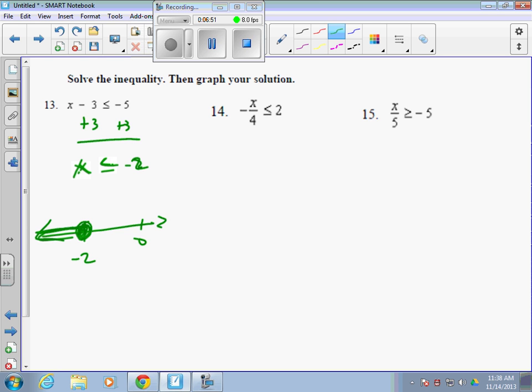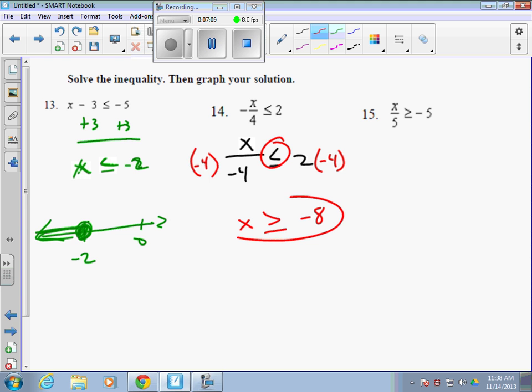Remember, this can be read different ways, but x over -4 is the fastest way to read it, because we can cancel out divide by -4 by multiplying by -4. Do the same here. 2 times -4 is -8. X, we multiplied by a negative number. This has to reverse and be called greater than or equal to -8. Again, 0, -8 is over here. Or equal to means color it in. Greater than means go that direction.